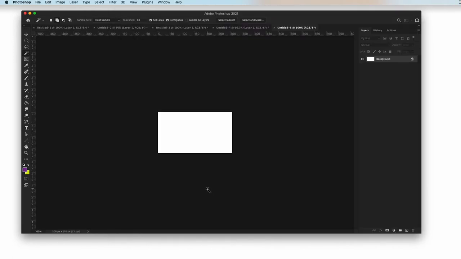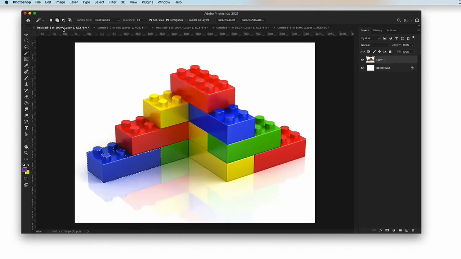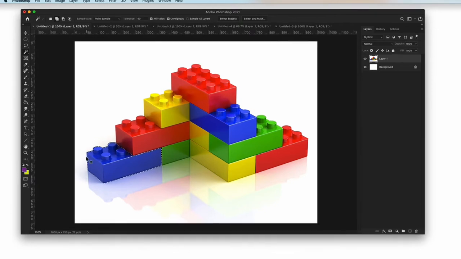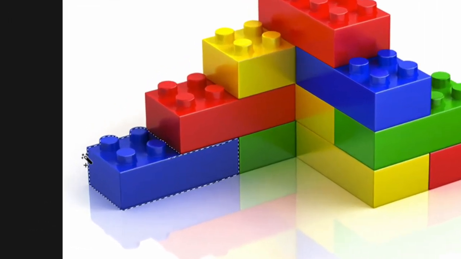You notice that while the edges are kind of straight, I still have a white area over here, and it wasn't supposed to be there. So this circle here, if I click on it, now it disappears. I'm going to make sure that the marching ants are around this blue, and right now it pretty much is, even though over here at the edge it could be a little bit better.